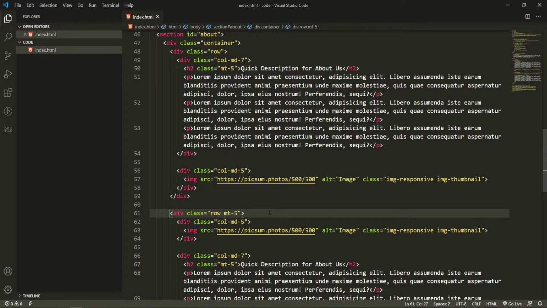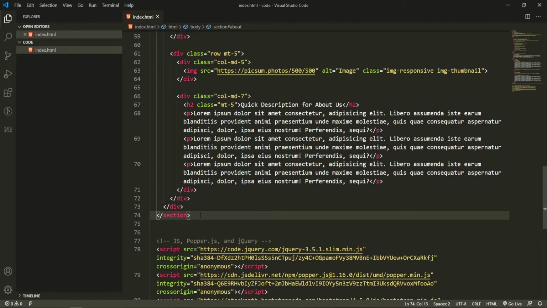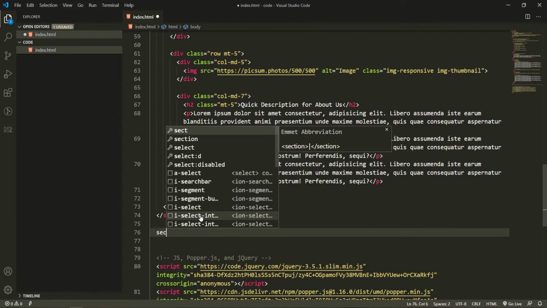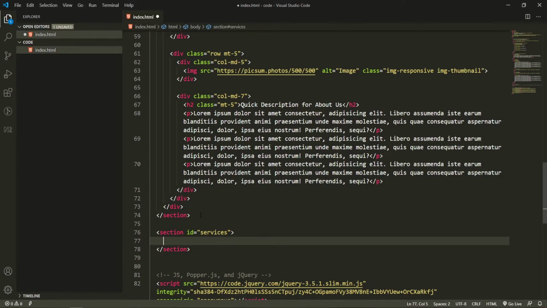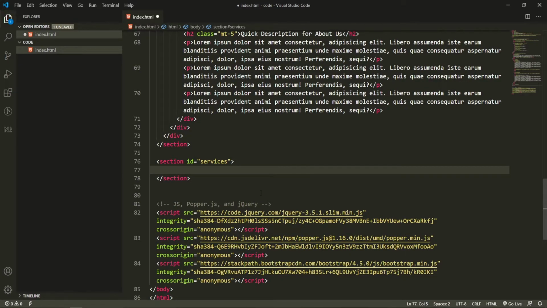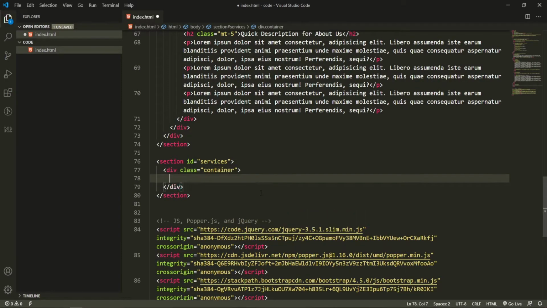Let's just code this. So here, after my about section, I will add one more section with ID of services. This is also not based on Bootstrap, this is just for myself. And I will use container, and then obviously row.